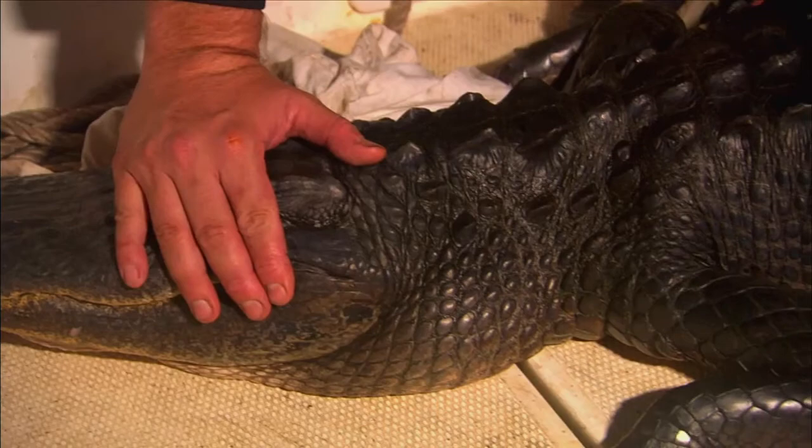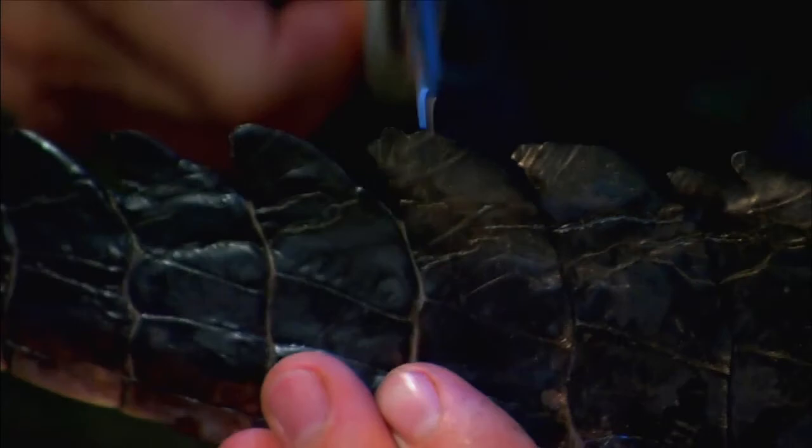To study their diet, scientists take blood and skin samples for stable isotope analysis. So we take the skin sample from what's called the scutes. It's kind of the ridges that you see as you look at an alligator's back. So I clip a small piece of the scute off of the back of the tail, and we do that because that's the easiest place to get a skin sample, and it also doesn't hurt them because they don't have any nerve endings in the tops of those scutes, so it doesn't bother them.